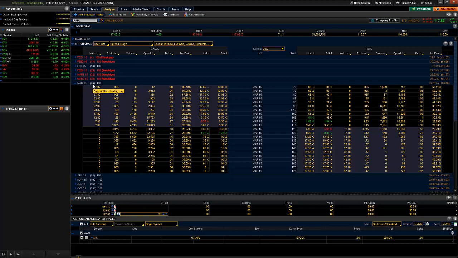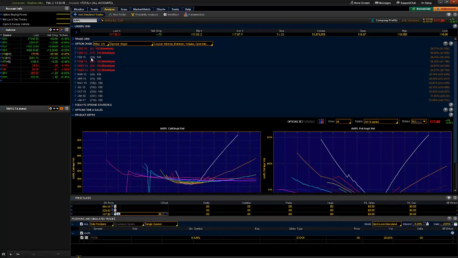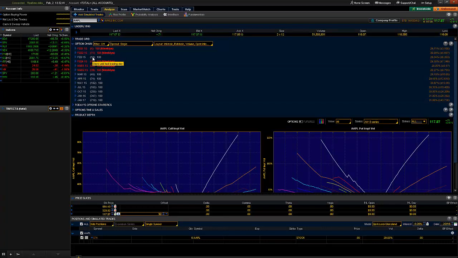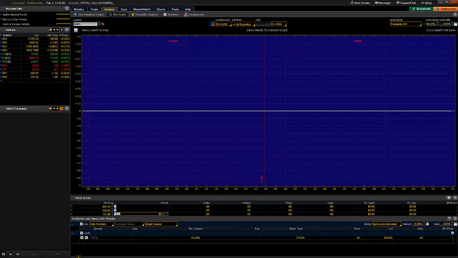So between now and the third Friday of March, let me just briefly pause, and I want to show something to you. The red strikes are the weekly options. The white ones are the monthly options, and that just means that on the third Friday of every month, these options expire. And if you look at that on a calendar, it's always going to be highlighted in Thinkorswim.